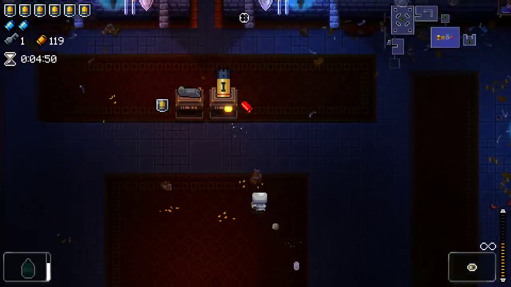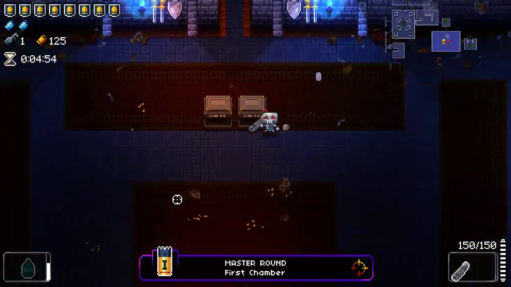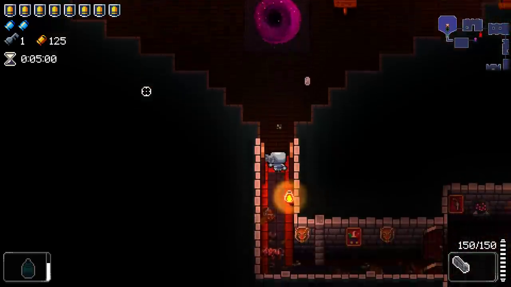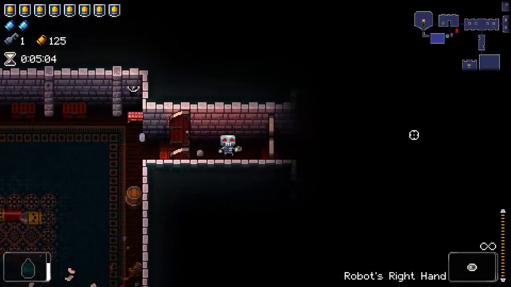Hey, sweet, the predator actually spawned. All right, so we get to see what this is. Next floor though. Okay. Ooh, 125, okay, so we must have picked up a golden casing from completing that room as well, neat.